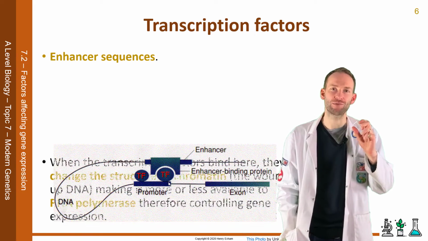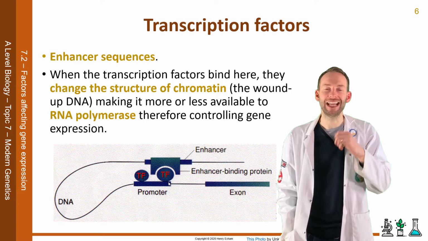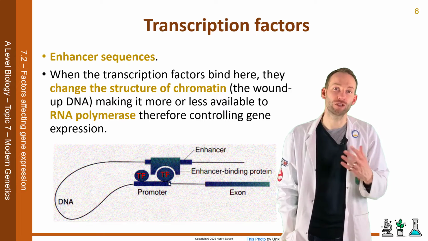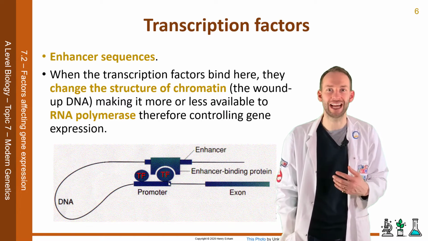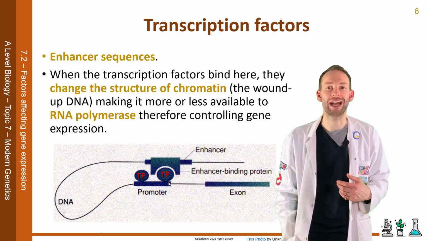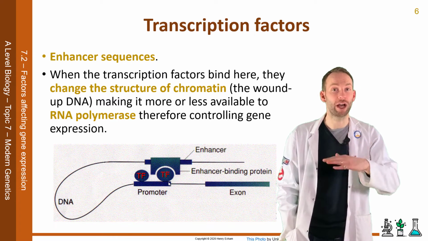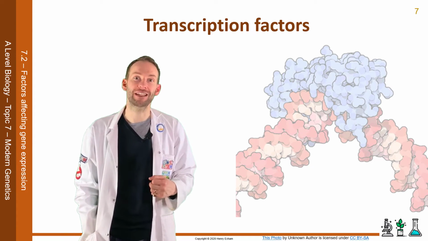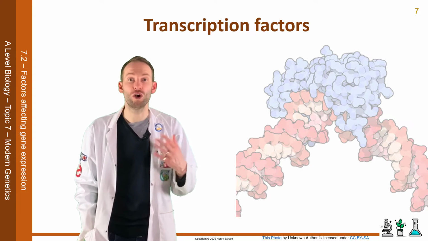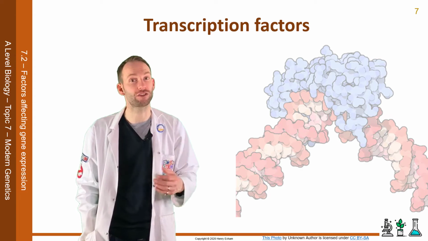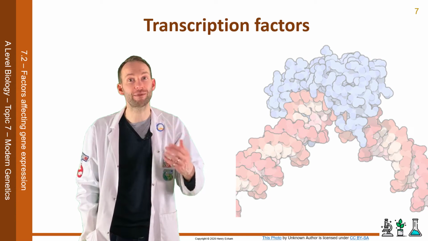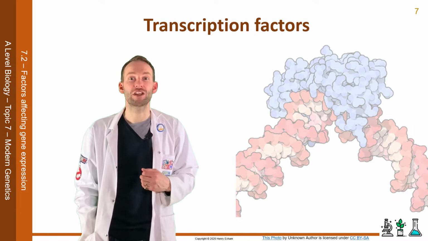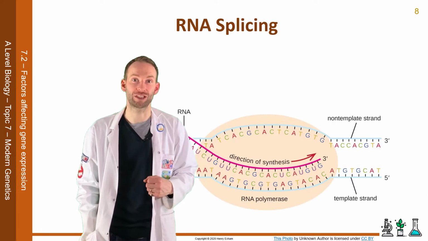And when these transcription factors bind, they may make it less available to the RNA polymerase by folding over certain areas of chromatin, and therefore controlling gene expression. The polymerase can't get in there to do transcription in the same way, or it might actually make it more available by opening up sections of chromatin for the RNA polymerase to get in there. Several transcription factors can be involved in the expression of a single gene, or one transcription factor may control the activity of lots of genes. A transcription factor could stimulate the expression of one gene and suppress the expression of another. And transcription factors are the most common way to regulate gene expression.